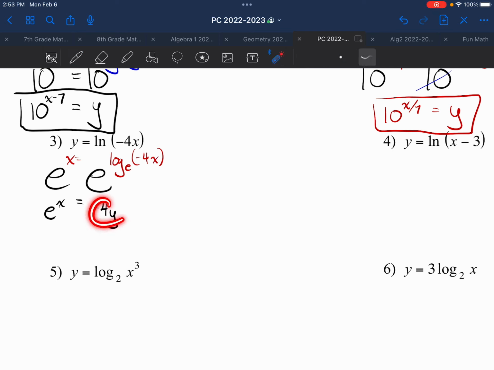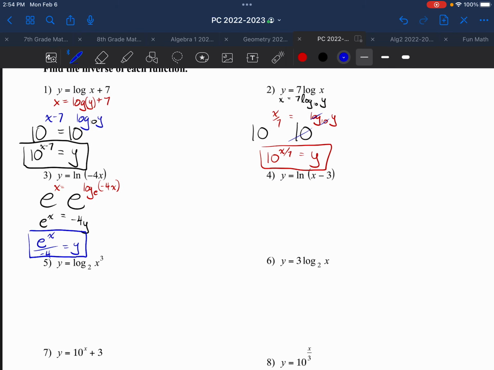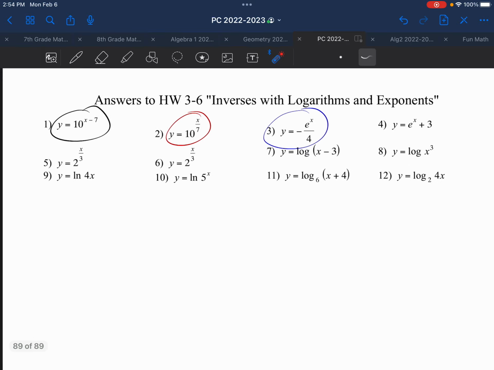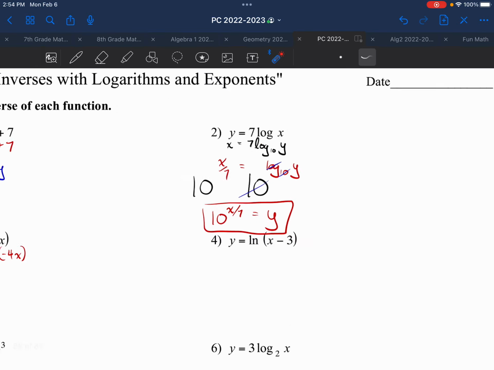And now I have to get rid of this negative 4 by dividing both sides by negative 4. So you can say e to the power of x divided by negative 4 is equal to y. There's our final answer, which I will then box. And I should be checking my work. e to the power of x over negative 4, e to the power of x over 4. I mean, they put the negative out front. It's okay to put the negative out front, or just in the top, or just in the bottom, but not all of them. One or the other. I should circle that. I did it in ink to let me know I checked my work.